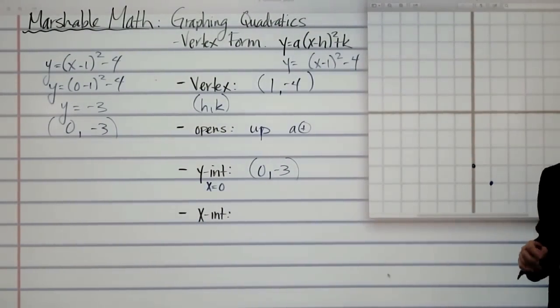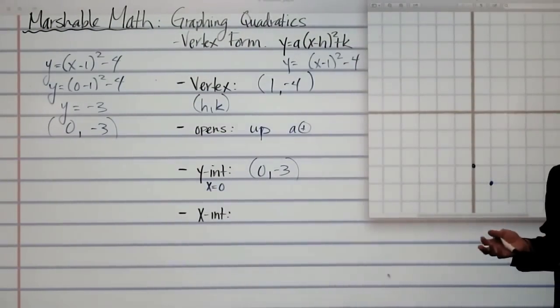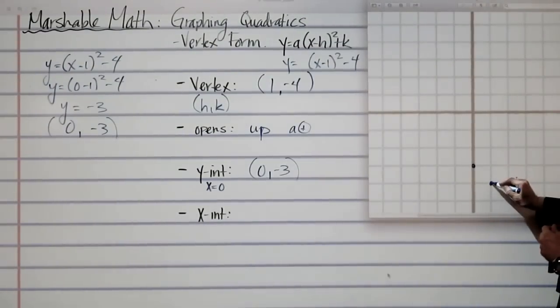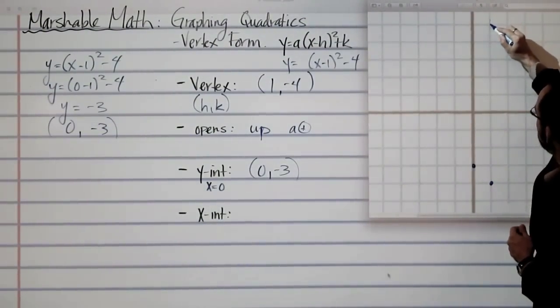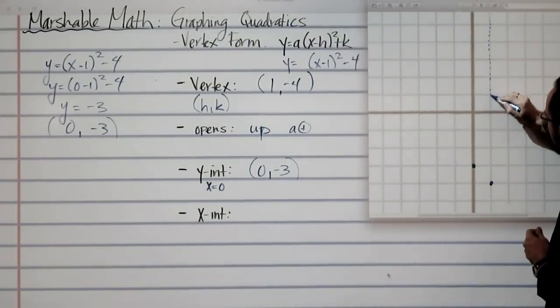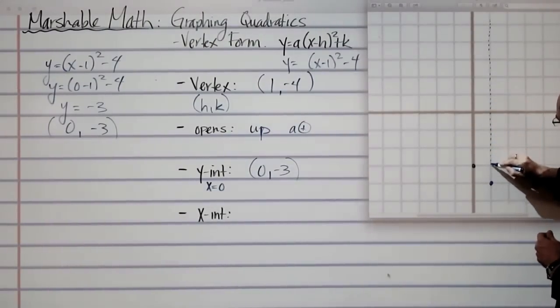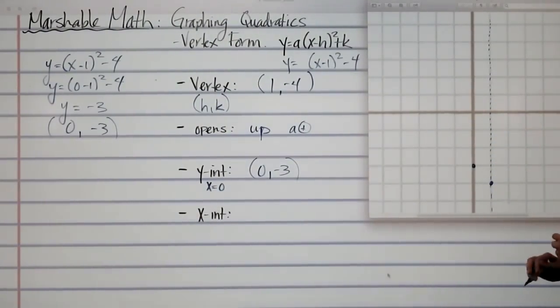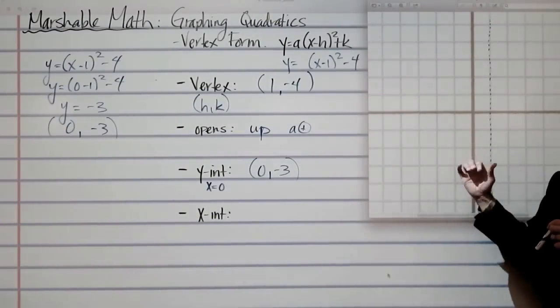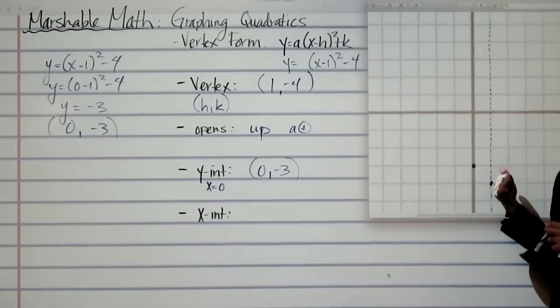Interesting thing about parabolas, they're nice and neat and orderly. There's actually a symmetry to them. So if this is my bottommost point, what I've actually got here is a little imaginary line that we usually don't graph, but I'll show it here just so you can see it. This is called the axis of symmetry. So whatever shape it takes on the left will be the shape that it takes on the right side.